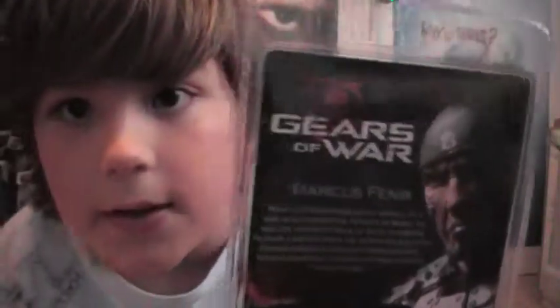On the right side you get a picture of him, and on the left side you get a different picture, but really cool. On the back of the box you get a few pictures. You get actually 3 pictures of him. One right there, one right there, and one right there. You get the Gears of War logo and just a little description about Marcus Fenix. Then down there you get the other figures from the Gears of War. Okay, so that's pretty much the box.